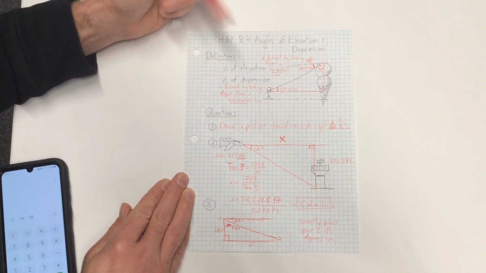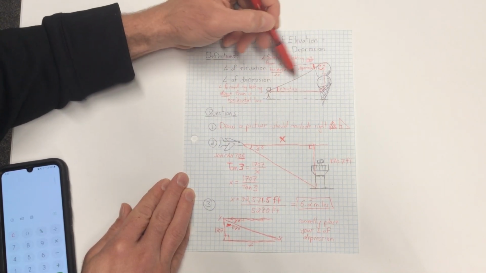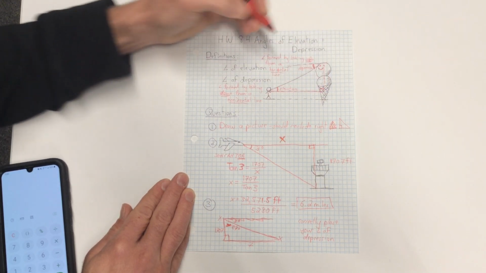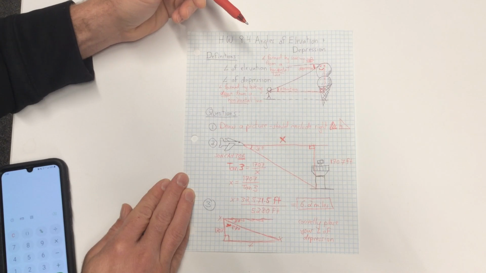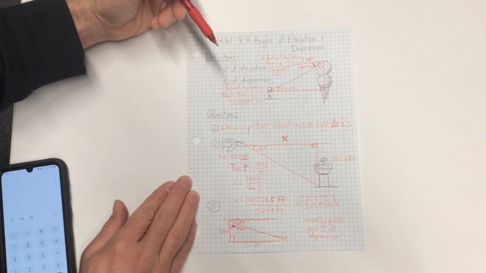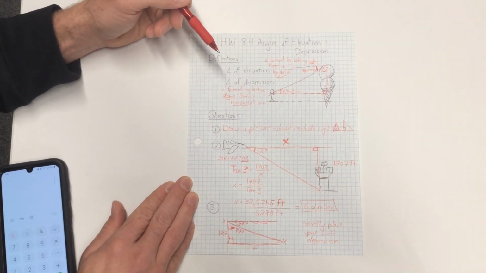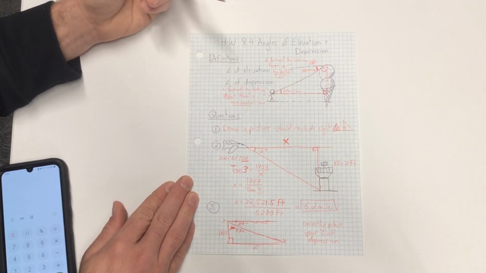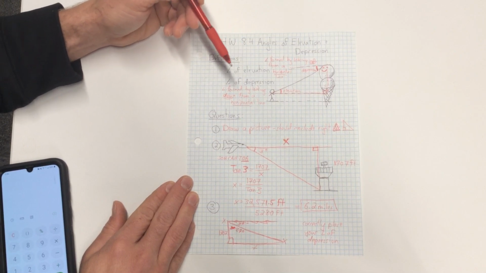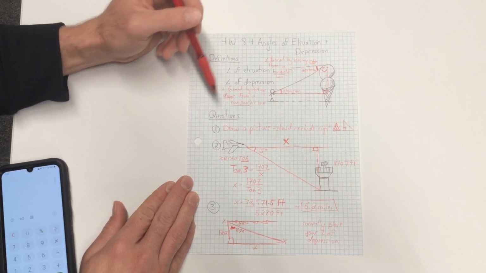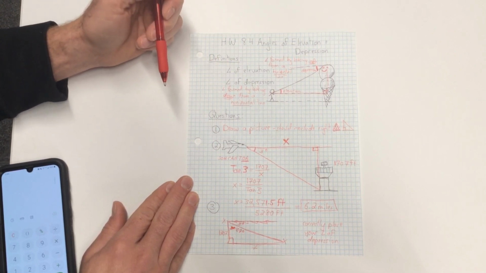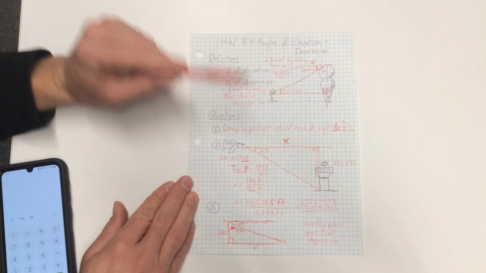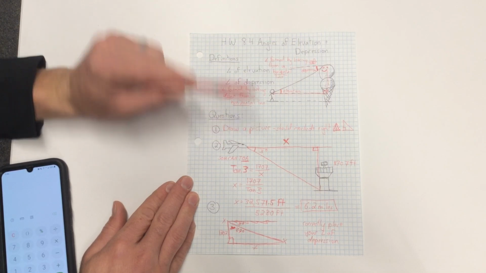The other thing is, keep in mind these always form what kind of triangle? A right triangle. So here's our little right angle right here. A right triangle, because we're using SOHCAHTOA, and that is right triangle trigonometry. So you're always going to want to form a right triangle with these drawings, with these angles of elevation and depression. So first question: what's the first step you should do in trying to solve one of these problems? That is what I've already done up here and what I've done down here when we get to question number 2, and that is draw a picture.